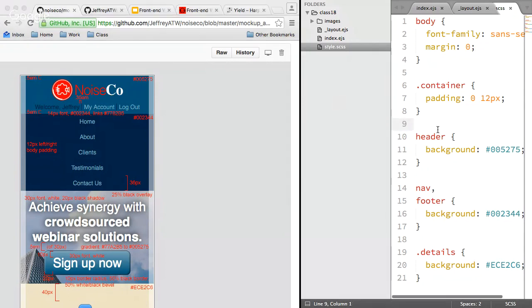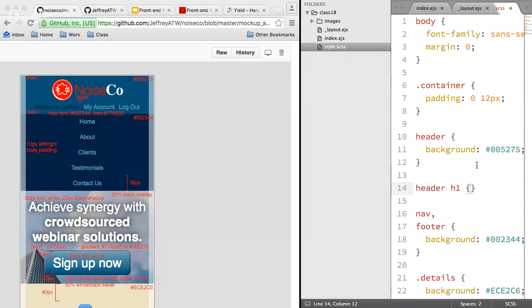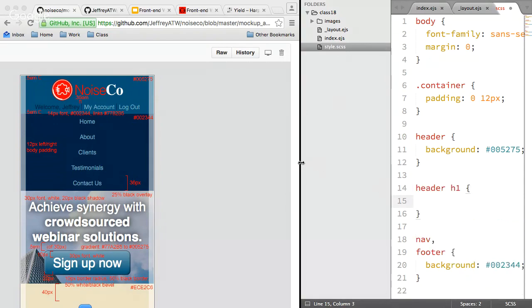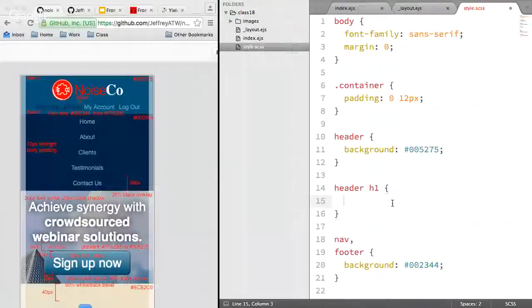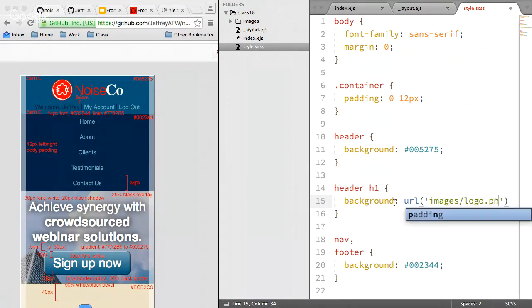I'm going to go ahead and select the H1 inside the header. And this H1 is going to have a background of URL images/logo.png.